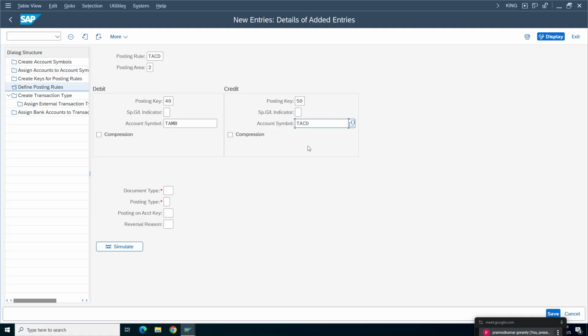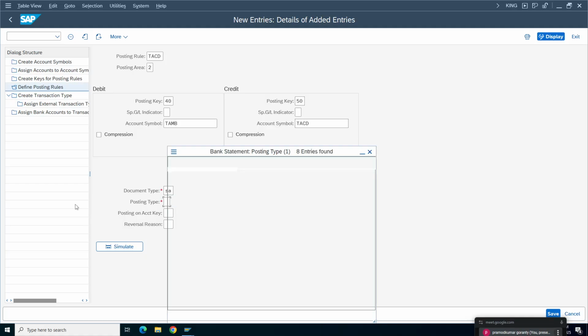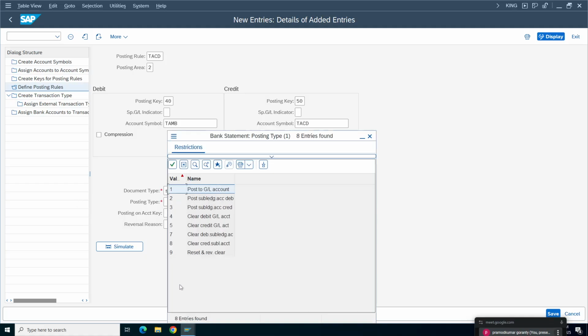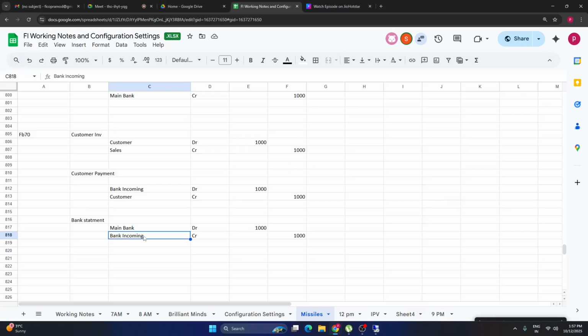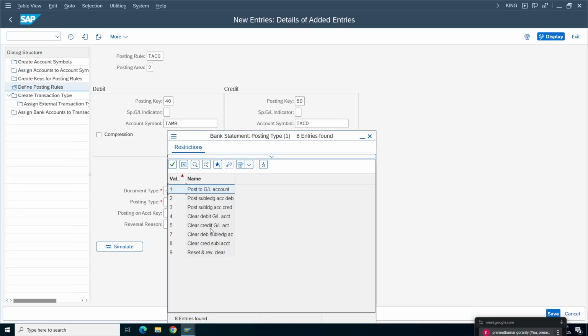TACD. Yes, that's correct. Now document type, obviously SA document type, it's up to the business requirement. Posting type. Now we have many posting types. Now you should tell me, this is on the credit side. So you are clearing this account and updating with the credit side. So check for the clear credit GL. So you have to update this one.